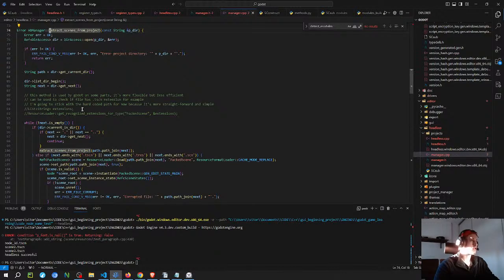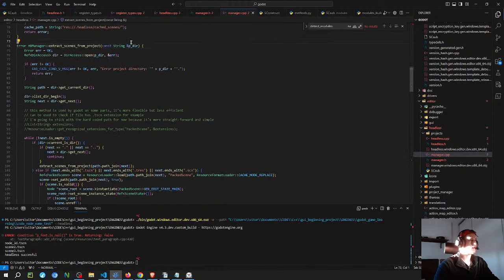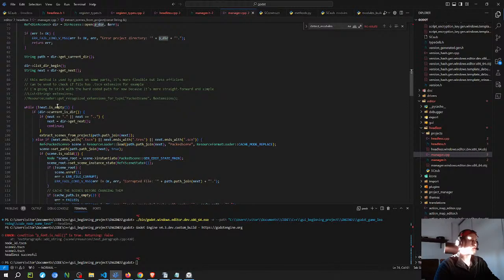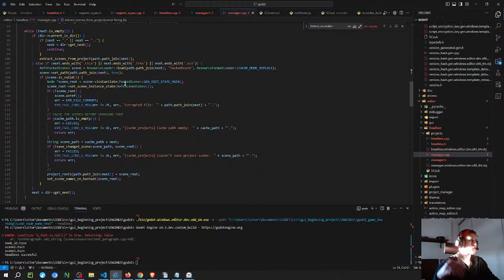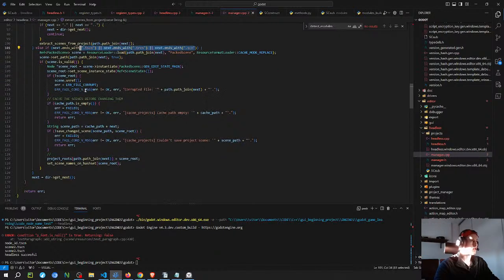So this function that I created here is partially copied from somewhere else, from an example I've seen in the code where they traverse the whole project. Basically, you receive the root of the project as a path, then you traverse the whole folder structure and look for files with these extensions here. And then I'm creating the scene, and I get the root node of the scene, which represents the scene, obviously. And I'm going to use this root node to change the scene. So I'm keeping track of these variables on the HD manager.